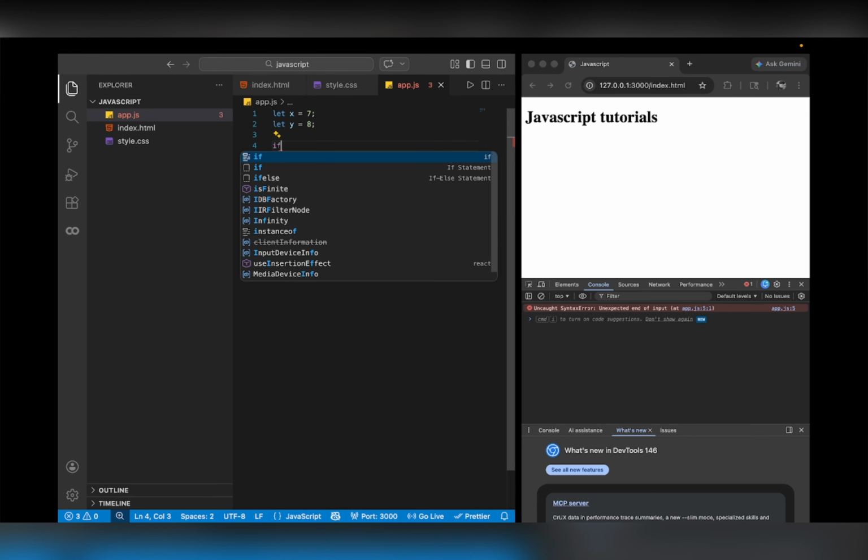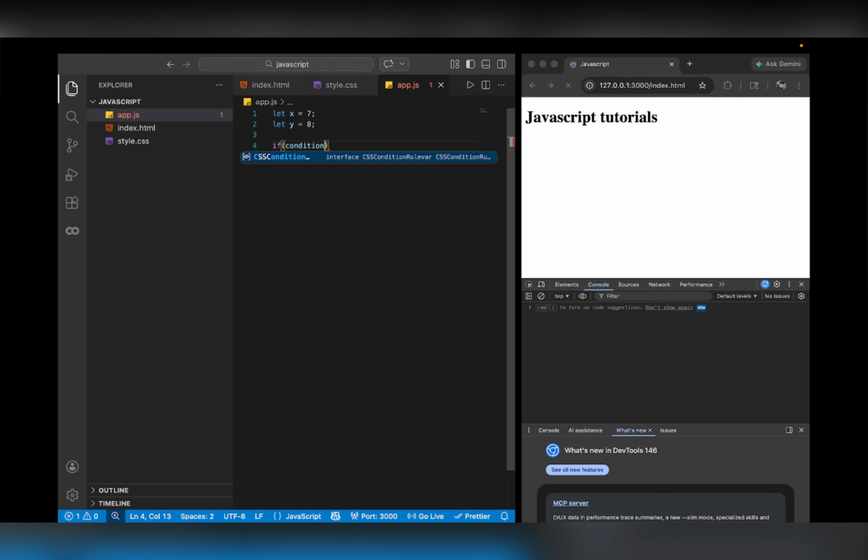So here is the syntax for the if else condition in JavaScript. Here we have if, and inside we write the condition, and here we write the code to execute. If the condition is true, execute this. If not, simply skip.